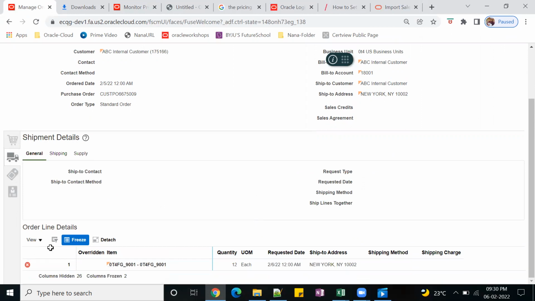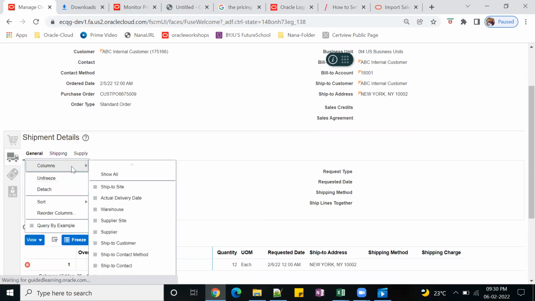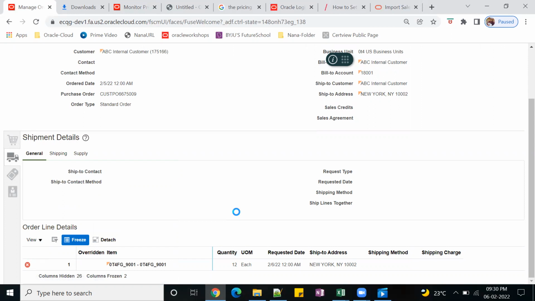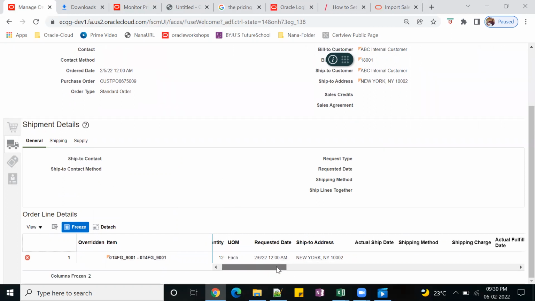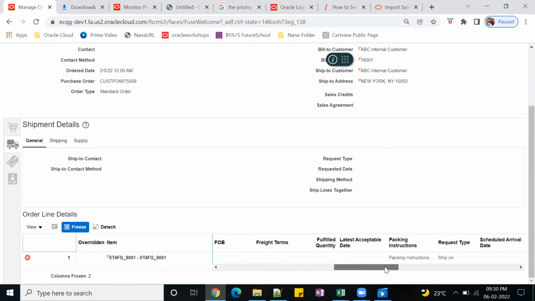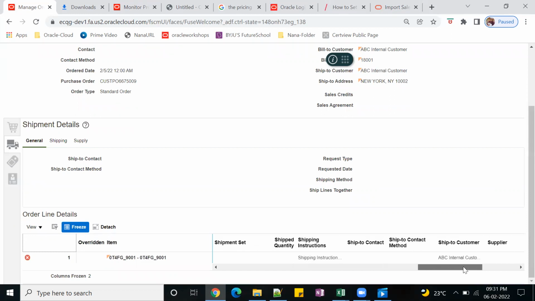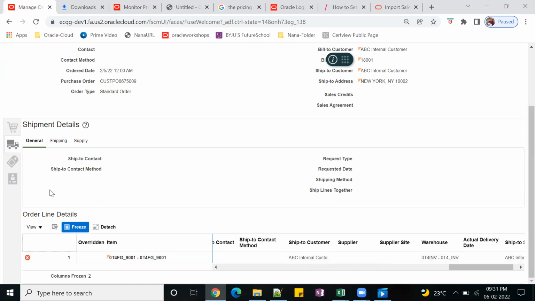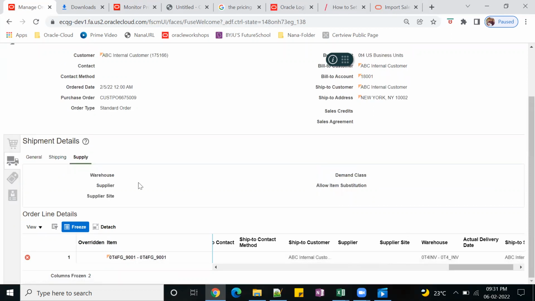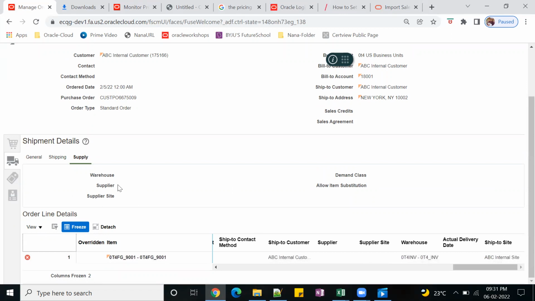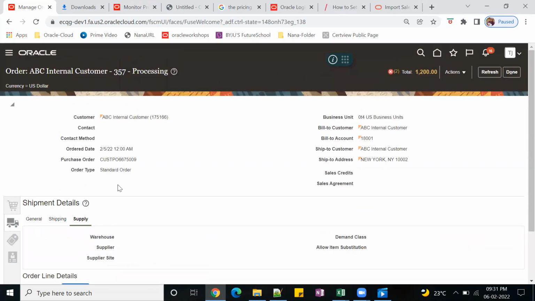See, we tried only basic entries. Packing shipment. See, warehouse came, but supply also has to fill. Okay, so I need to check it out. So this is the way, guys, we have to create the sales order.